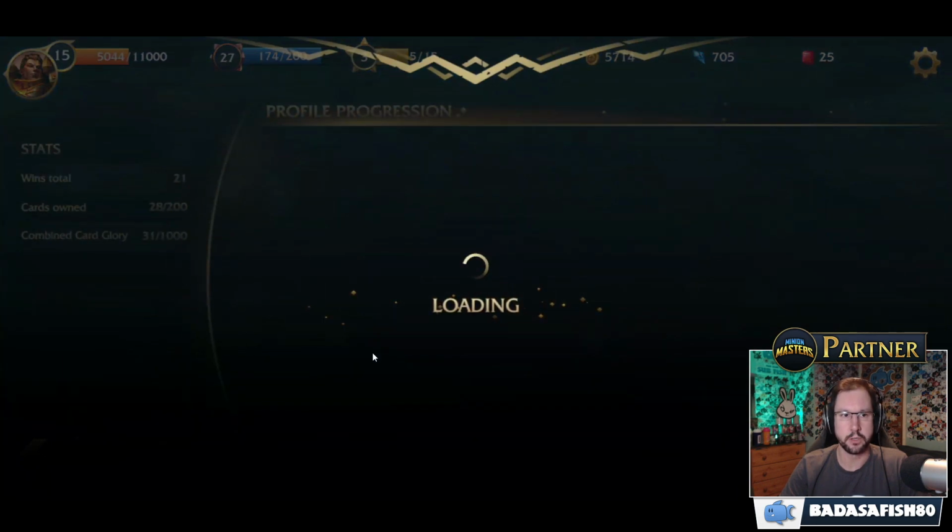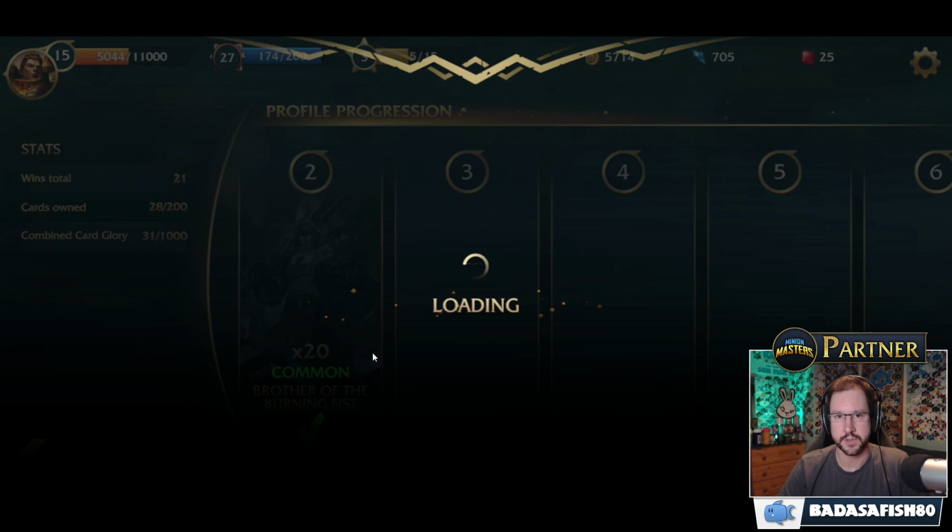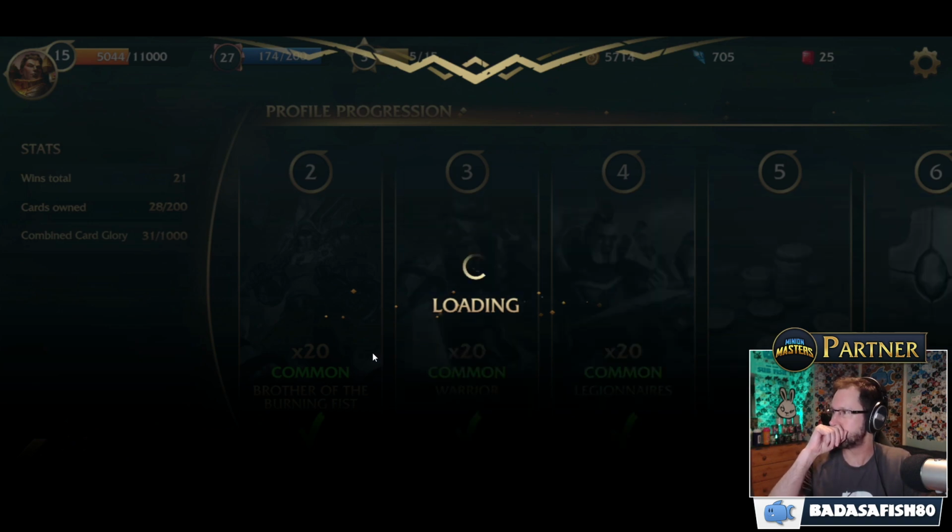So remember, you can go to your profile at the top left. That'll bring up your profile progression. So unlike the desktop version, as you progress your profile, as you level it up, you can unlock some extra stuff. So here we can see the loading that they talked about, the localized loading in some places.